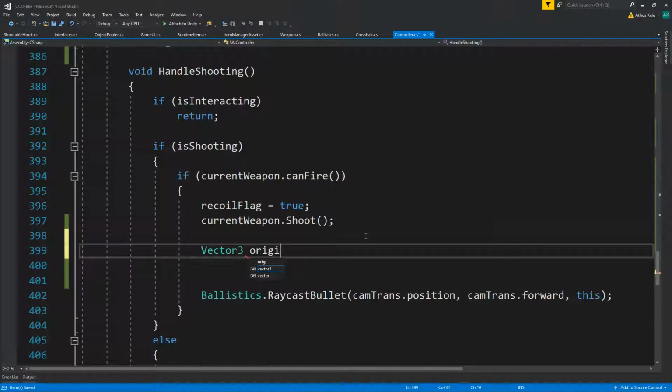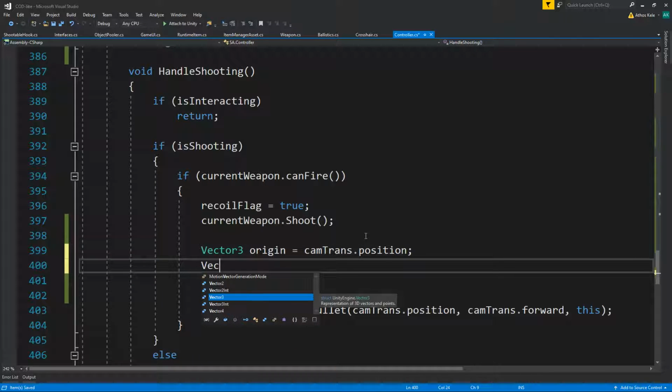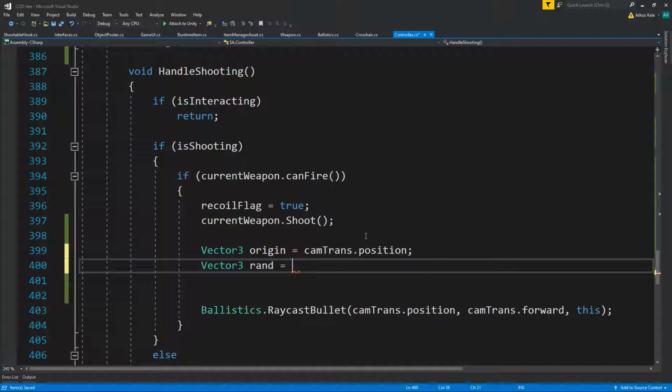So here's what I'm going to do. I'm going to say origin, which I'm going to take the camera transform dot position. Okay, then I'm going to get camera transform dot forward. Then we're going to get a random position inside a sphere, and that will be a random dot inside unit circle, which gives us values from -1 to 1.